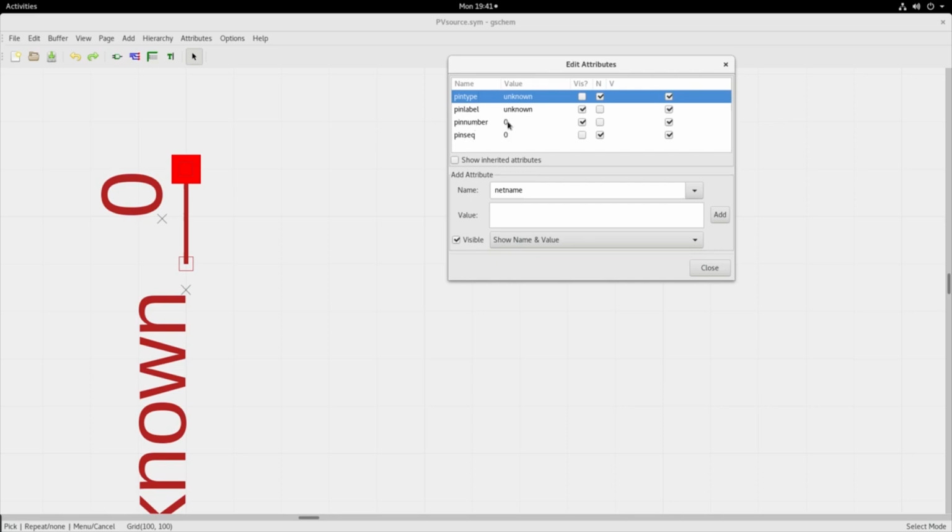Pin number sometimes can be different from the pin sequence. Pin sequence is the sequence that you will use in the subcircuit, so this is associated with the subcircuit sequence. Pin number here is associated more with the IC package details. So that is very important for you to provide.